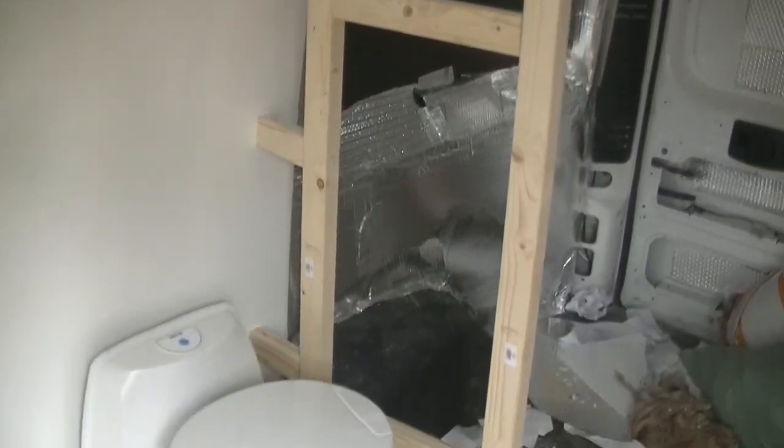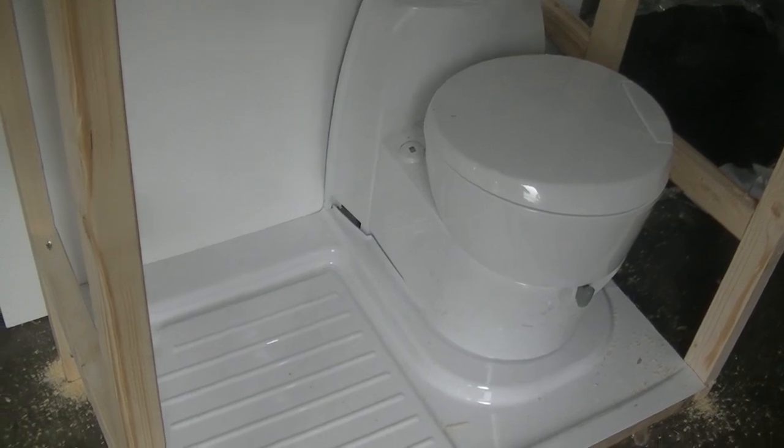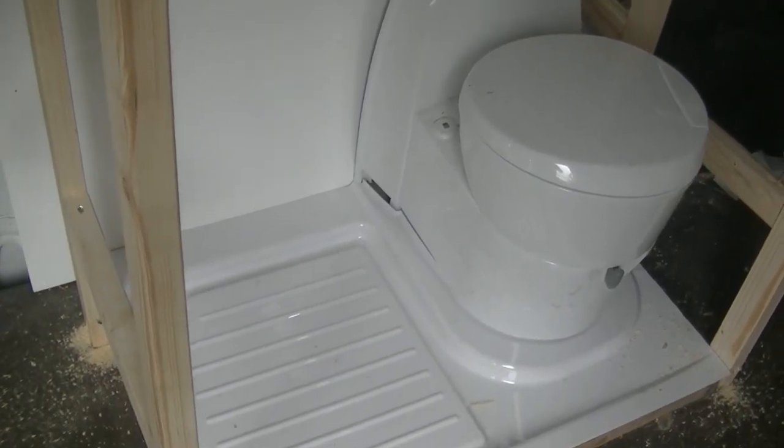Right, okay guys, that's all the framework done now for the toilet and the shower. All I've got to do now is put the ply walls in and then clad it with the plastic. So let's go ahead and have a look at that. There you go guys, framework all built for the toilet. The shower tray is just in temporarily, so is the toilet. I'll be taking that out in a minute.